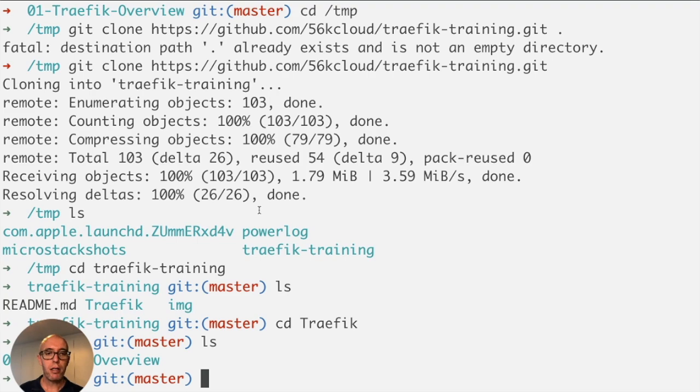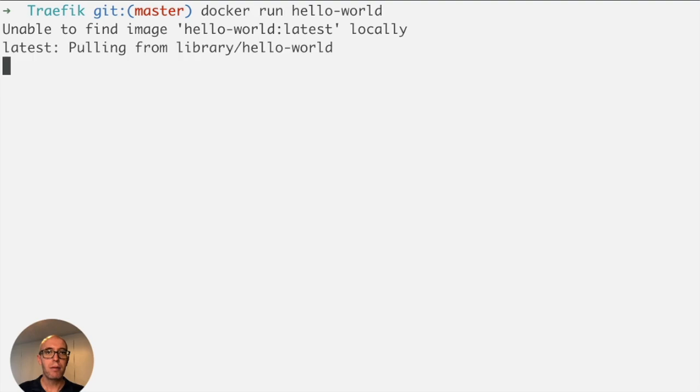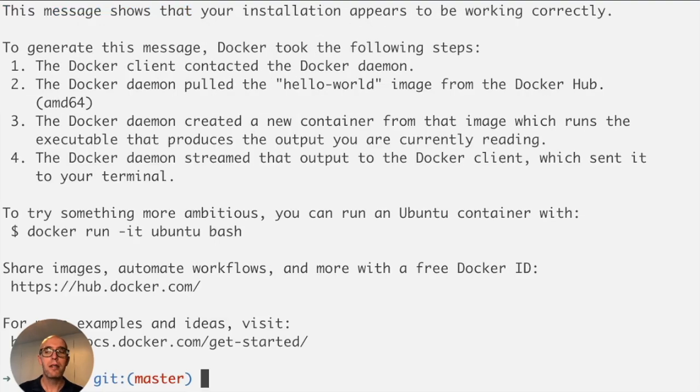Now, once we have that cloned, we also need to verify that Docker is installed correctly, and to do that, we run this command: docker run hello-world. What this does is download a container from Docker Hub and run it locally. You can see it's a small container. It checks it out, it runs it, and then you get a hello message from Docker. This basically verifies your Docker installation is working correctly, and everything should be ready for the next sections.